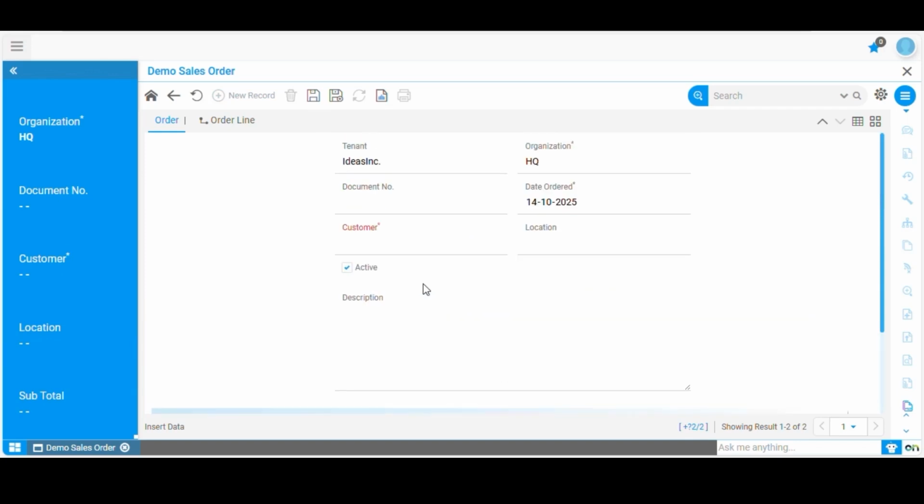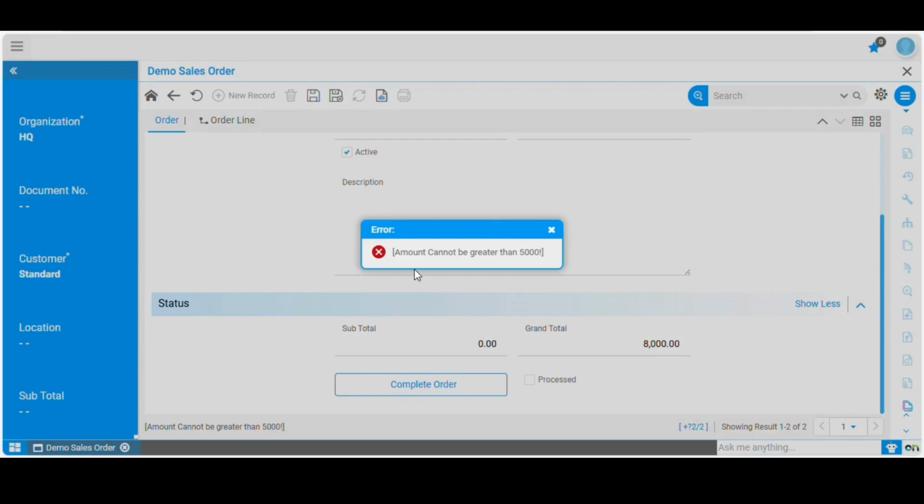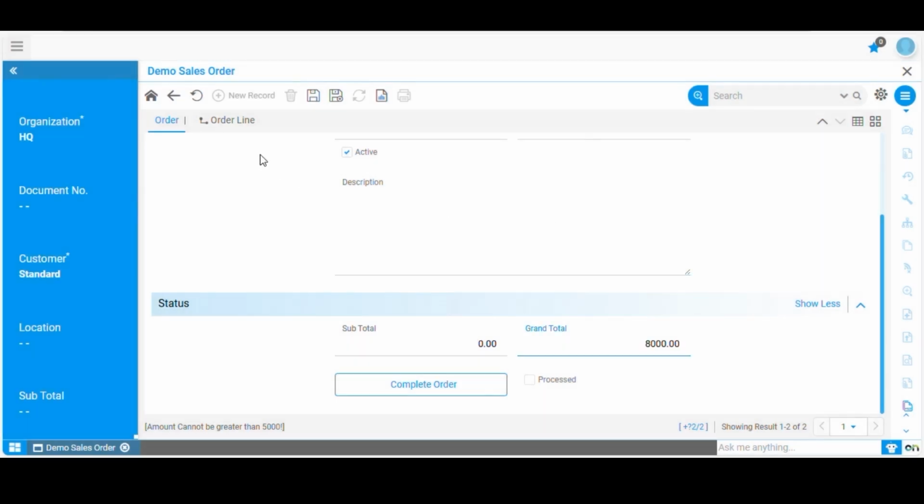However, if I create a new record with tenant organization and select a customer, for example, customer standard, and then enter a value greater than 5,000, like 8,000, and attempt to save, the system displays the error. This is because the condition we implemented is specifically for new records with values exceeding 5,000.